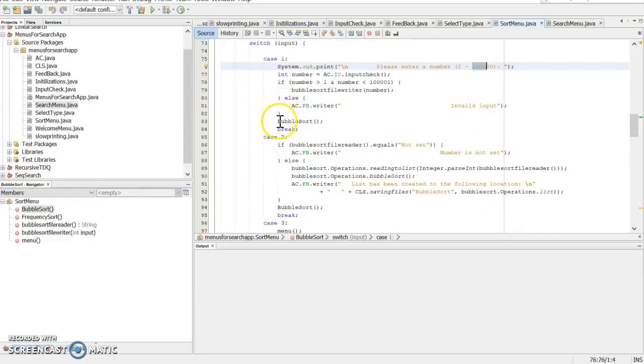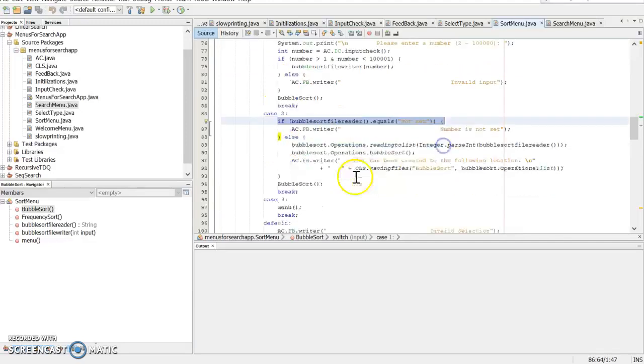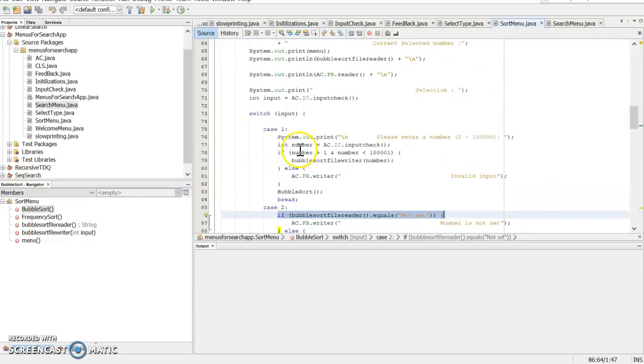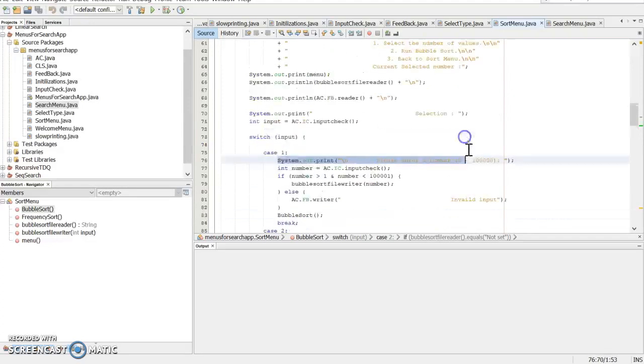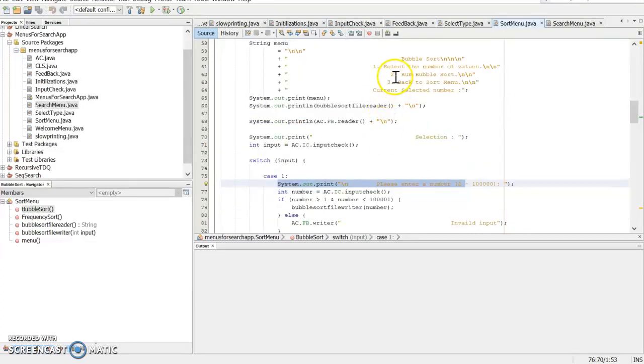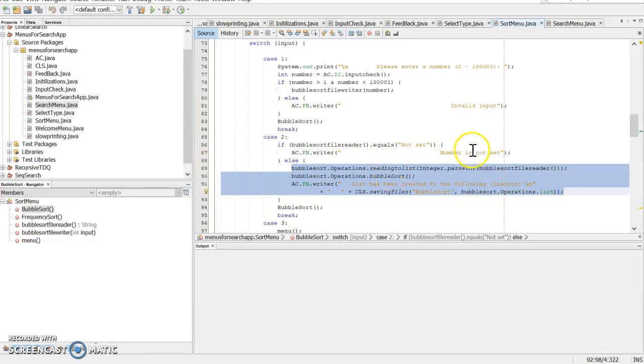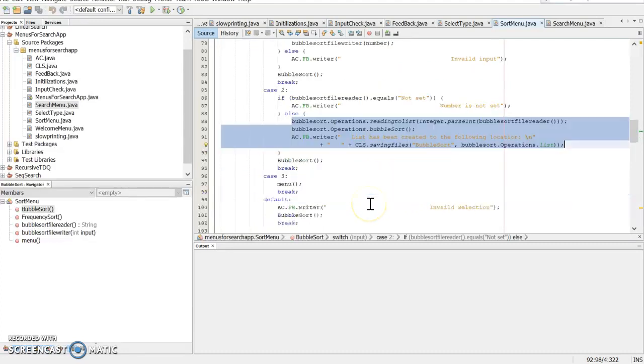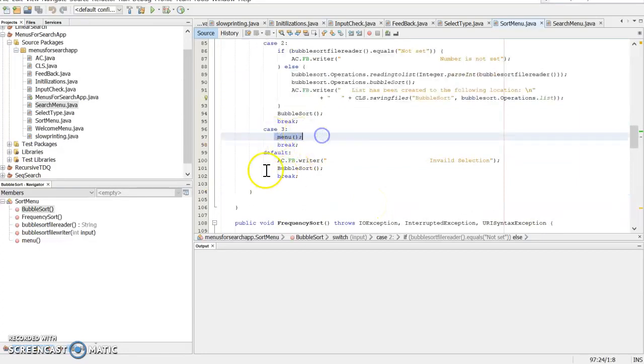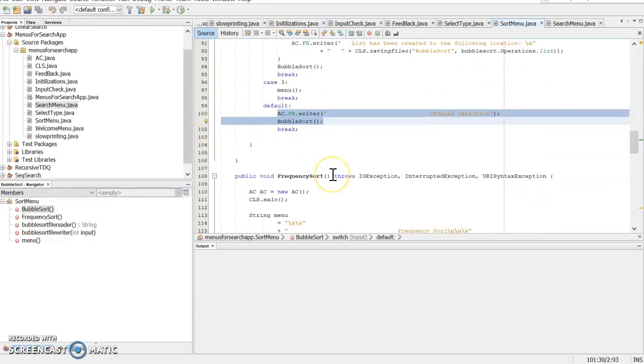And every time before it runs, it needs to check whether the number is set. For example, when we want to run the program, this is the select, number 2 is run. In case it's not set, then we're not going to be able to run the program because we did not set a number. In case it's set, it's going to run the bubble sort, and it's just going to send that number and tell it to perform that many. Then I have back to menu, and I have the default, which says invalid selection. We're running a little over 5 minutes, so I'm going to create another video.